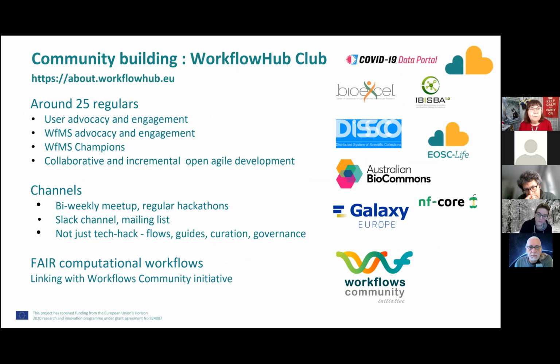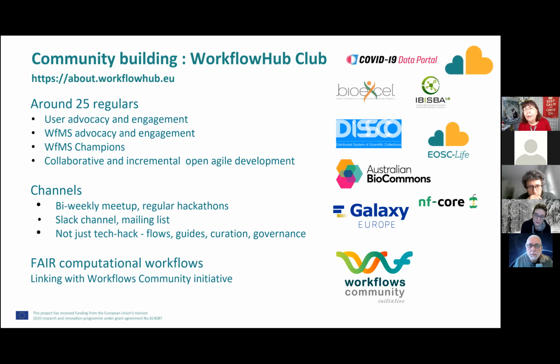The whole thing is built by a community. We built it entirely virtually, this environment, because we started it during lockdown, actually. We have quite a big community of people who regularly contribute. So we have about 50 or so folks there, but we have 25 regulars who show up to these kinds of calls that we're having right now. We have folks who champion particular workflow management systems that we're doing specialized support for. It is very much built around a collaborative open development approach.